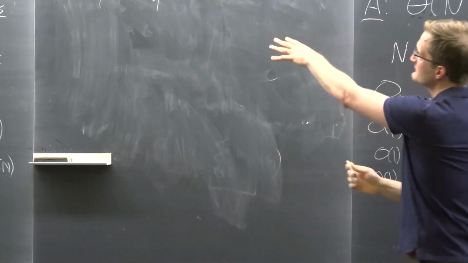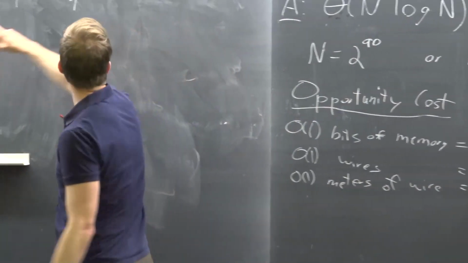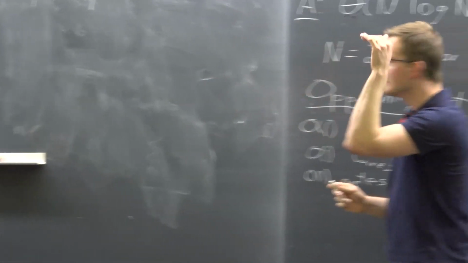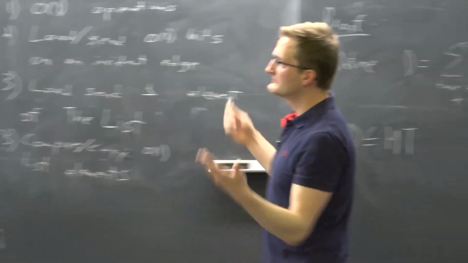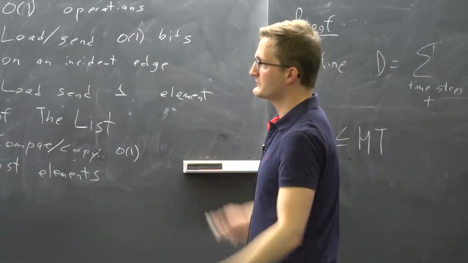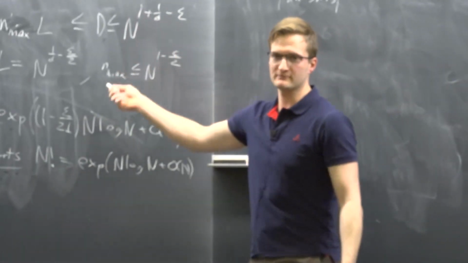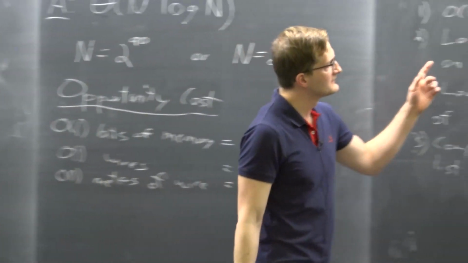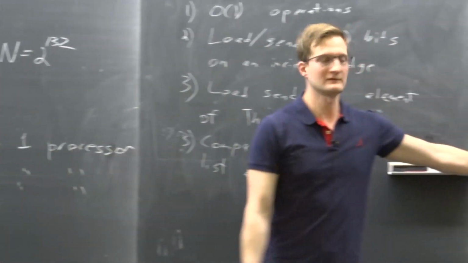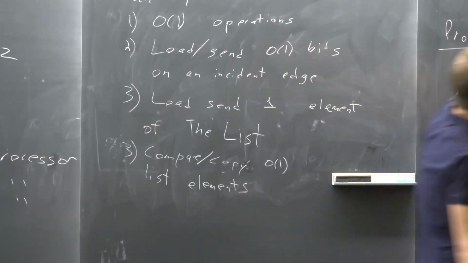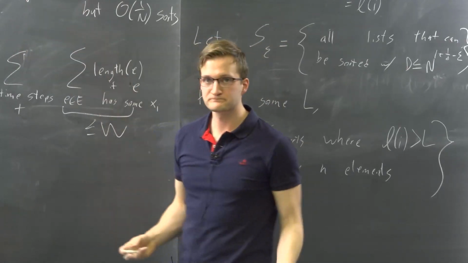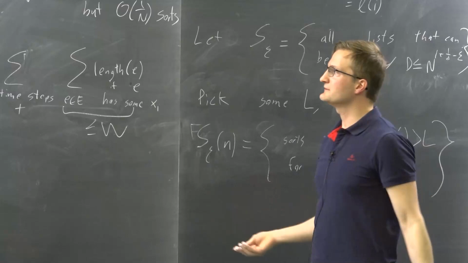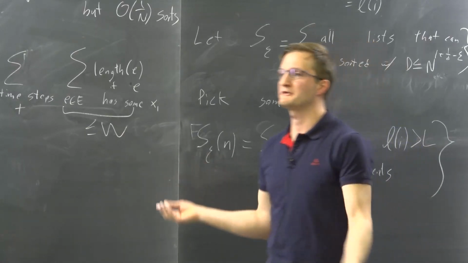So the fraction of sorts that have distance bounded by this is at most this tiny, actually very quickly decreasing fraction. So this gives the result, basically. Because I've said for most sorts, you're actually going to have d greater than n to the 1 plus d minus epsilon for any epsilon. And I've already said here that, kind of trivially, d is the lower bound on the hardware time cost. And so for all but a tiny fraction of sorts, sorting has this cost. It's a fairly straightforward counting argument proof.